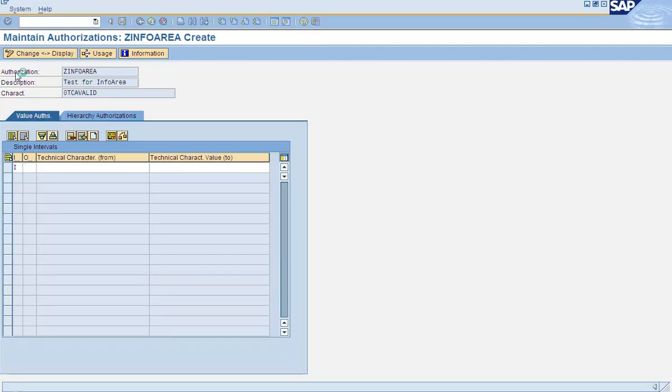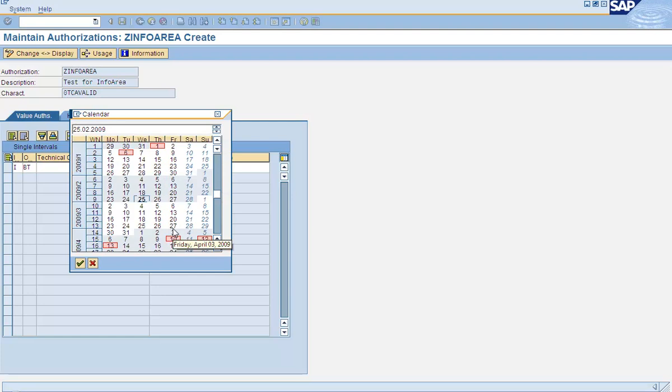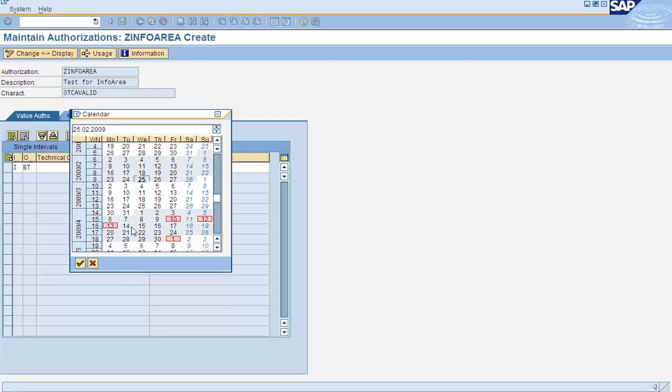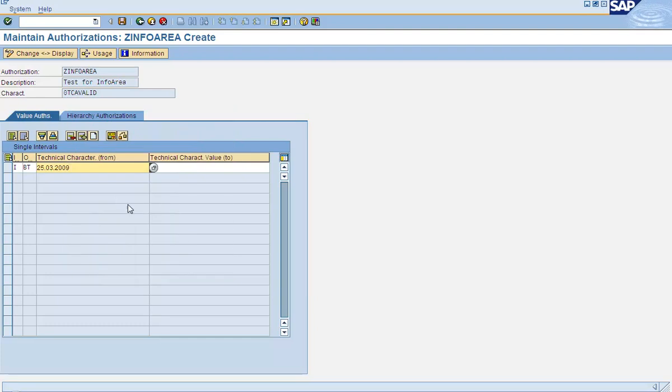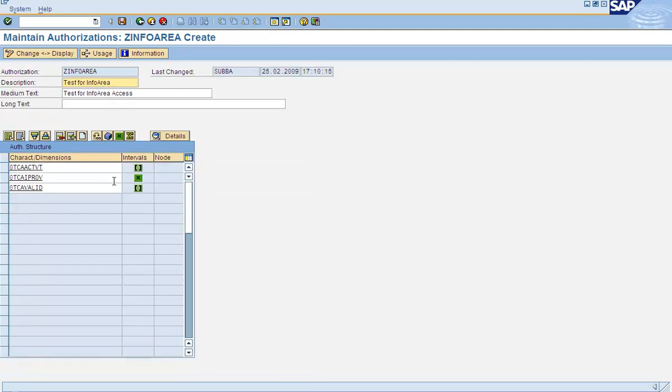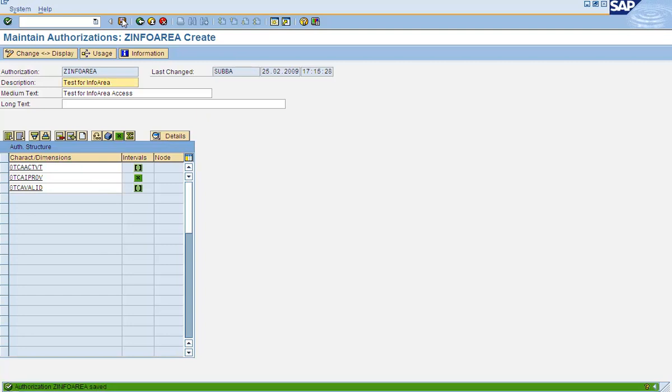So let's go between and specify the dates. Let's take the same dates and just copy it to 999. After you have maintained the values for all characteristics, save them.